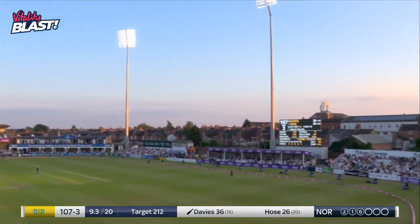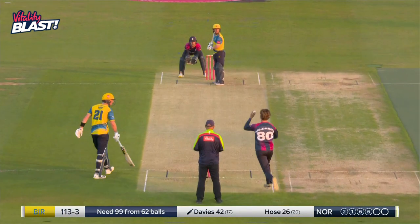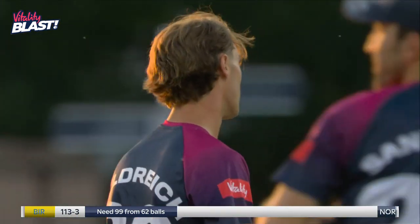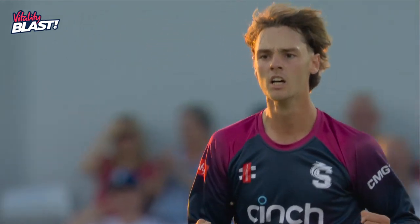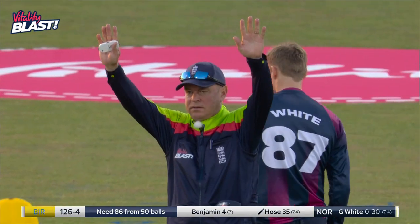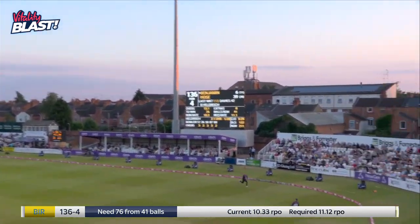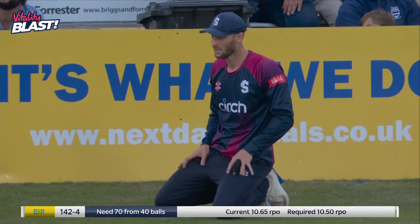That's gone even further — that's an enormous blow into the Lynn Wilson stand. Wonder if the kids caught that as it went over long on. Extravagant shot and Heldrick gets his revenge — Davis goes. Freddy just holding his nerve, backing himself to toss it up again knowing they've got the runs on the board, and it's rewarded him with the wicket. It goes downtown and Adam Hose gets all of it — manages to find the boundary again for a maximum. Shouts of catch — this is in the air, two fielders running around, thankfully they don't bump into each other — another maximum for the Bears.